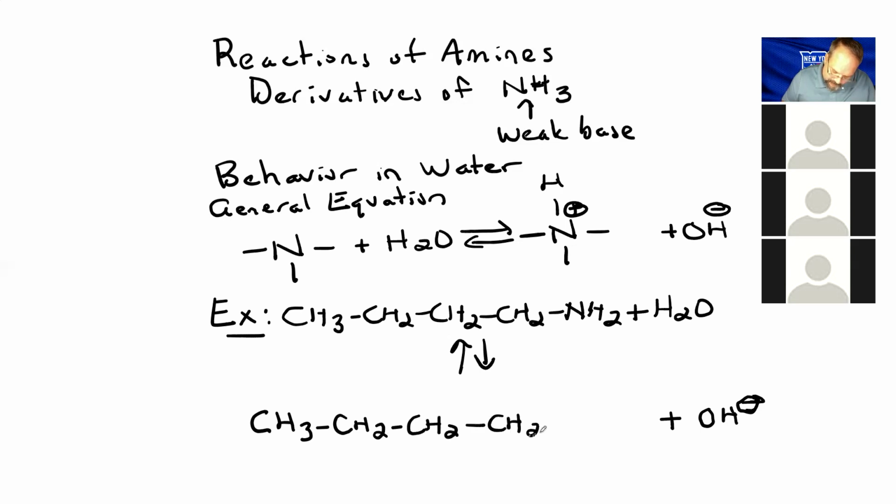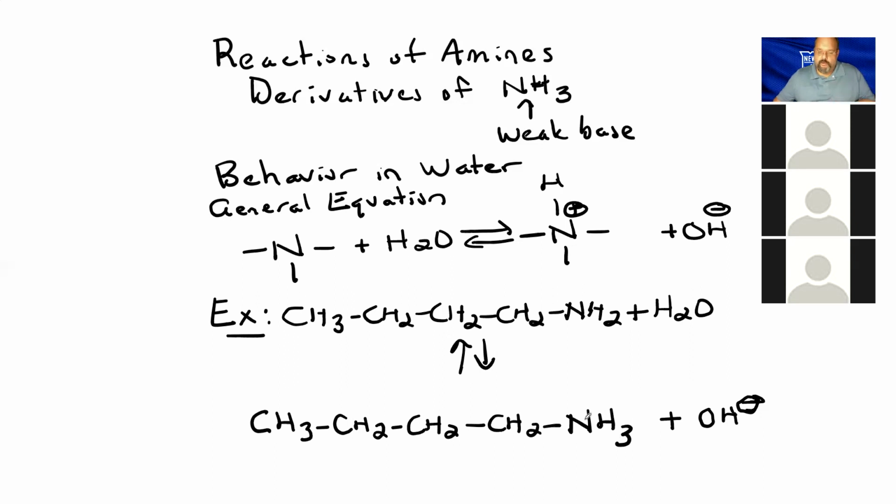until I get to the nitrogen. Now, in this case, when the nitrogen picks up a hydrogen, the nitrogen goes from having two hydrogens to now having how many hydrogens total? 3. So we could write that as NH3. The nitrogen had 2 hydrogens. When it picks up one more hydrogen, it now has 3 hydrogens.